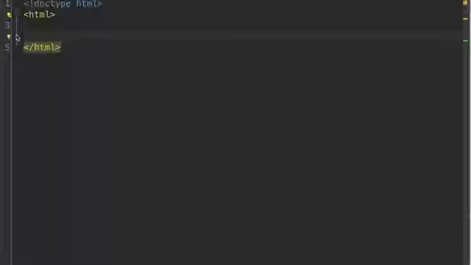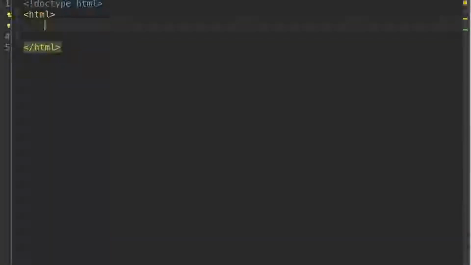Now, opening is literally these greater than, less than symbols, and then the tag name. And then closing them is again the greater than, less than symbols, but with this / at the start. So that's the start of the HTML document, and that's the end of the HTML document. So anything under here is not HTML.